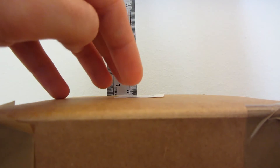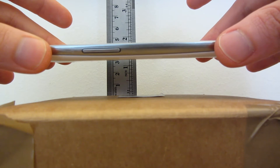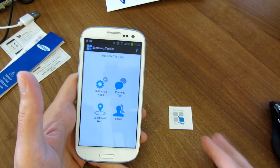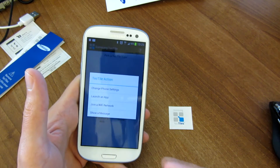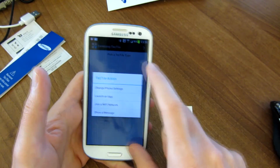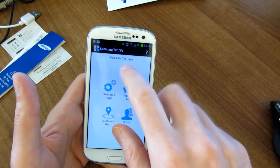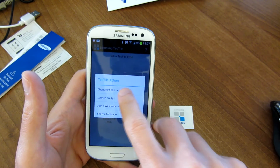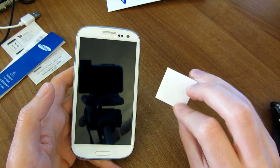So now let's see how close you need to get to the Tectile for it to work. I'll slowly lower my phone — about an inch. Now some things you can't do with this: you can't program more than one complete action. So you can't program change phone settings as well as open a web page — you can only do one particular Tectile action. Also, not all actions will work on all phones. As described in the help section, you can't do change phone settings or launch an app on someone's phone if they do not have the Tectile app installed. Samsung also states that you don't want to stick these to a metal surface because then they won't work. And they are quite sticky.